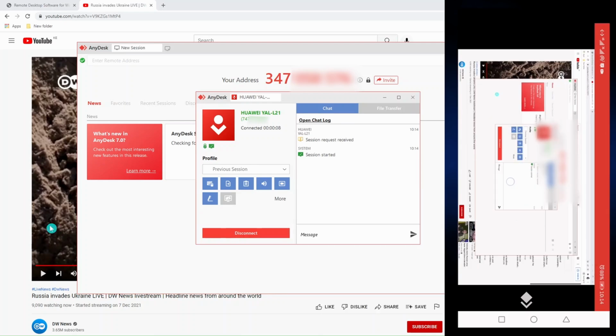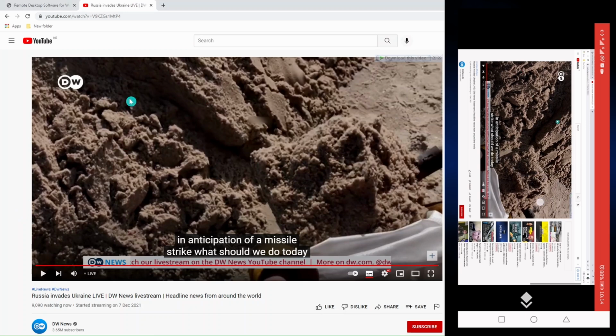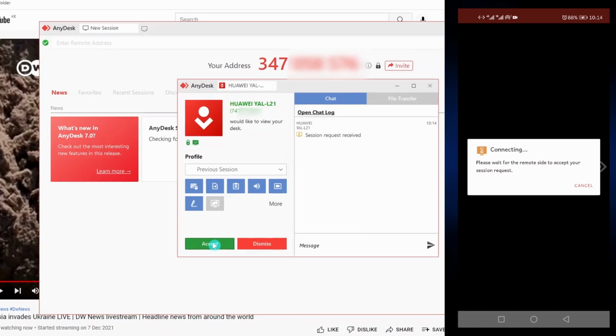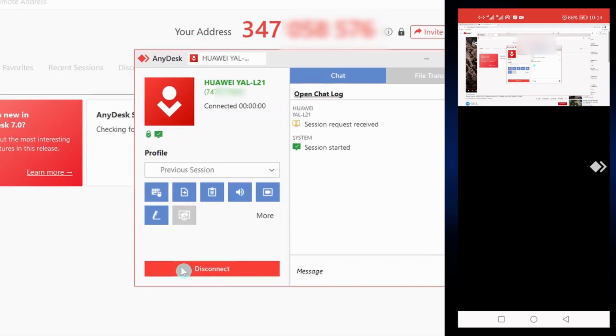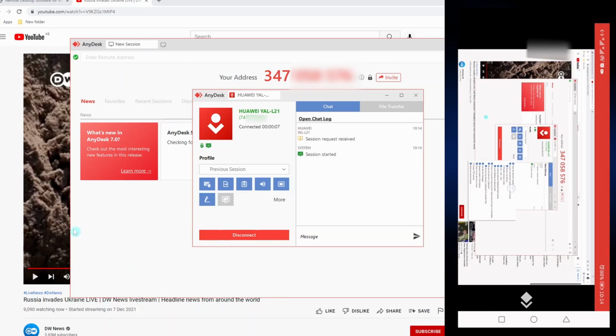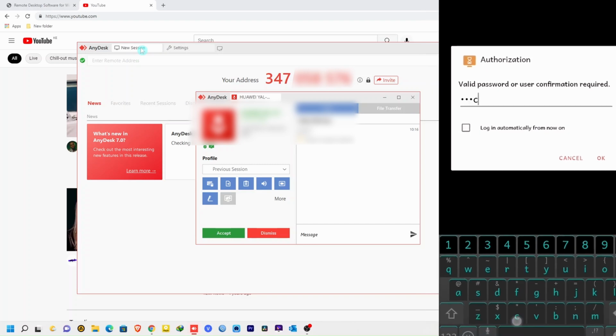Hello. So today we are going to connect to our remote computer and we are going to control it using a smartphone, and we are going to demonstrate this using two methods. One, we will have someone already at the computer, someone will be able to accept our connection, and the second method, we are going to connect to the remote computer, and in this case we don't need anyone to accept our connection. We will just use a password. So stick to the end and you will learn how to do this.